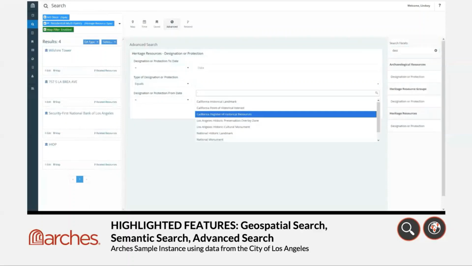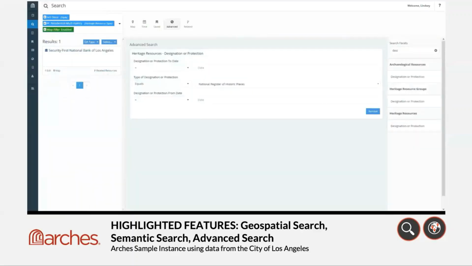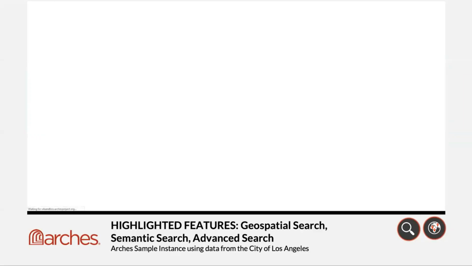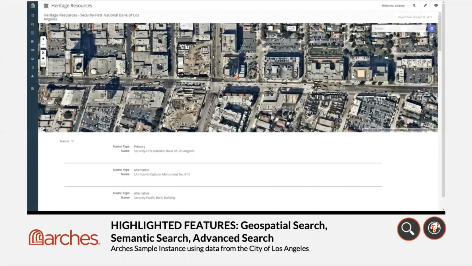And so I'm using another search tool, which is Advanced Search, to help me do that. Advanced Search gives me a selection of all of the data entry fields within Arches, so that if I was not familiar with all of the data entry fields in Arches or any particular Arches instance, I will be able to see what I can search against. And here's the result of that. There is actually one Art Deco building that might be impacted by the subway construction that is on the National Register and is not a residential multifamily building.